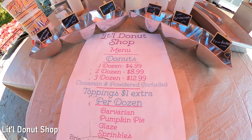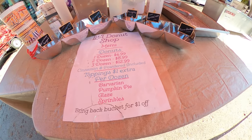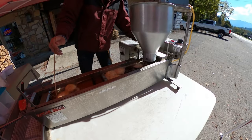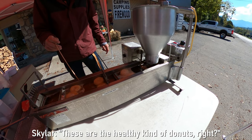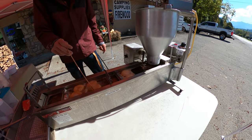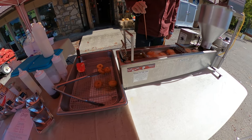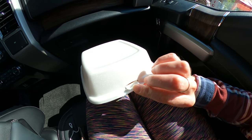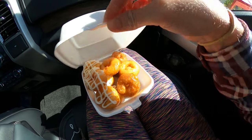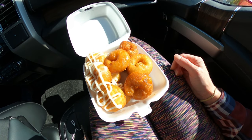The Little Donut Shop was the only donut shop we found between Hot Springs, North Carolina and Cosby, Tennessee. These are the healthy kind of donuts, right? Sure! I want one of them to go. So if you are in Cosby, Tennessee and looking for donuts, you want to stop by the General Store and they will make the donuts fresh for you.